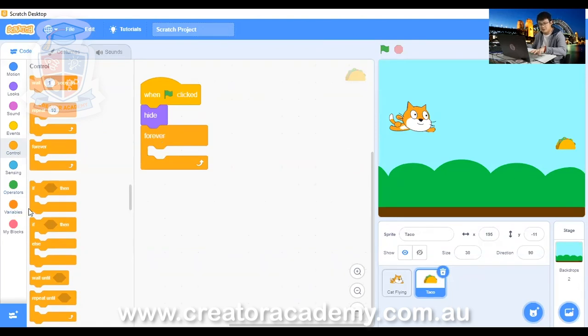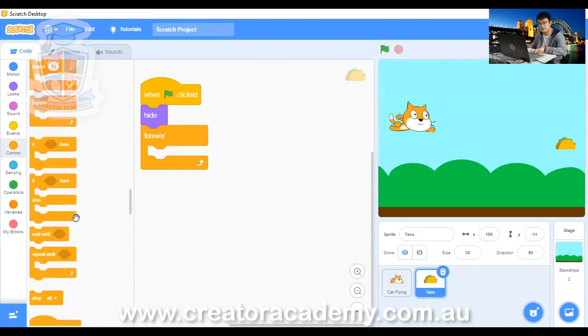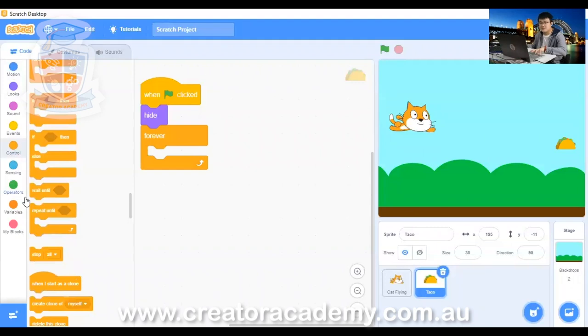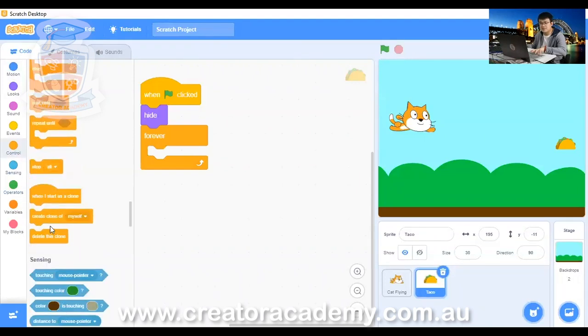So first of all, we'll clone the taco, but then we're going to wait between 2 to 4 seconds before we clone again, okay? So we go into control, and then we go create clone of myself. See the create clone of? So in the code, you say create clone of myself because I want to create a clone of the taco. Create a clone of myself inside the forever loop.